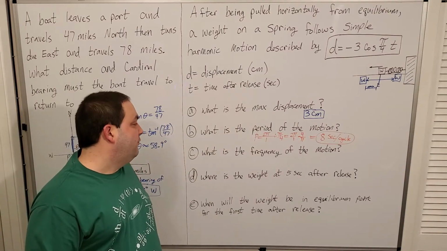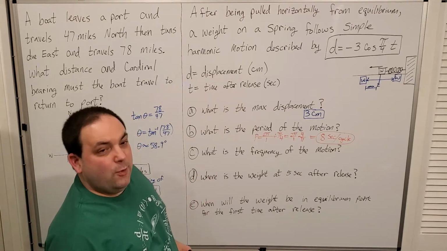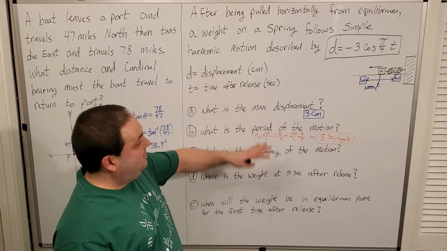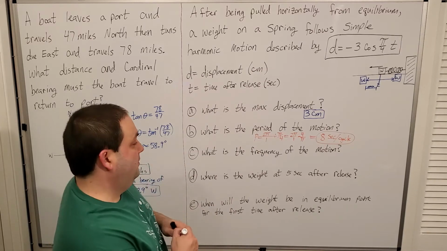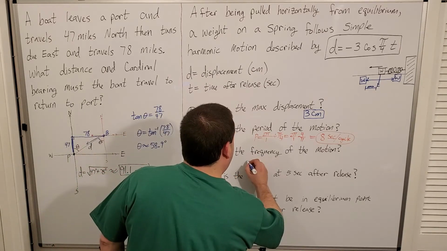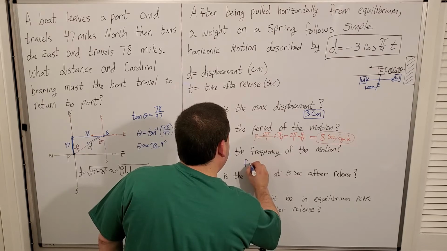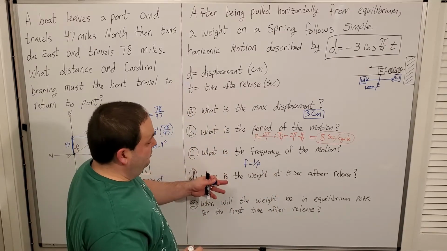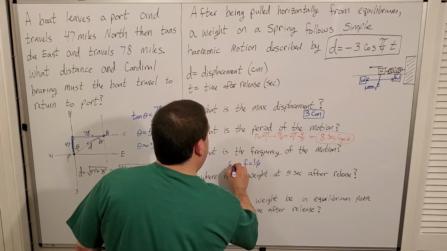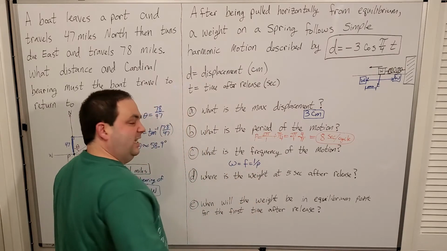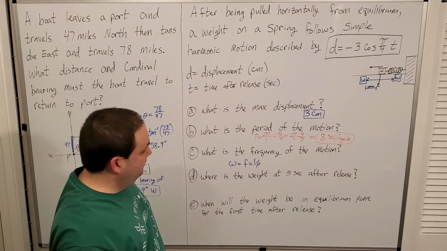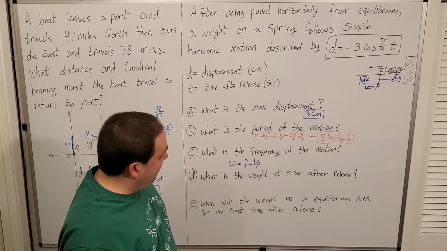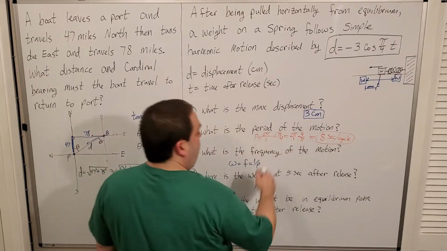Okay, next, what is the frequency? Well, remember, the frequency, the one that's defined for this kind of motion, is the reciprocal of the period. Frequency is the reciprocal of the period here. Sometimes we use F. Sometimes they use the rounded Greek omega that looks like a W, but it's real curvy. Okay? We can use F. That's fine. It's the reciprocal of this.